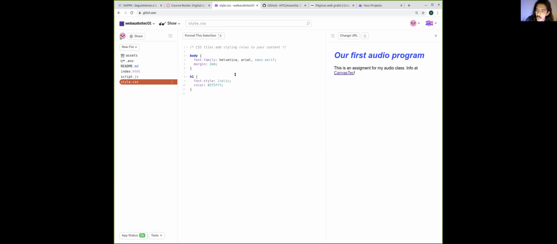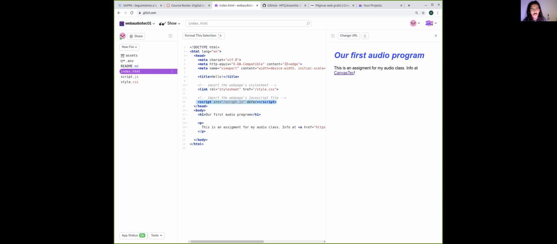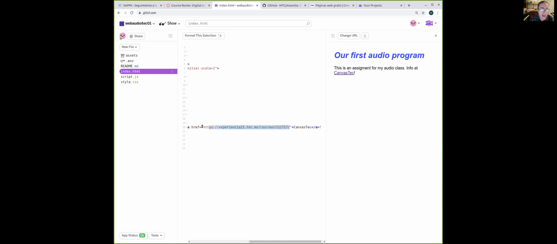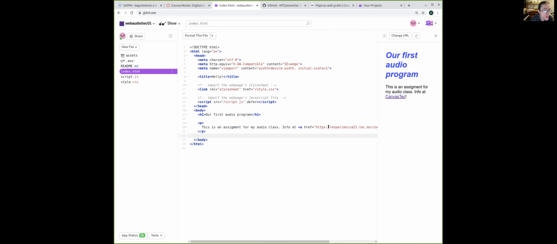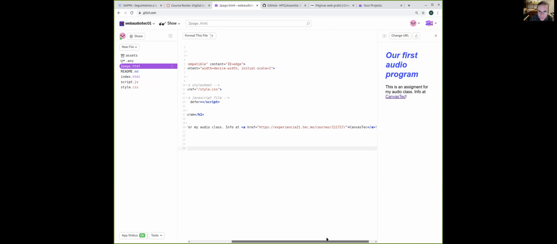I just want to know if we can put whatever link we want in that piece of code. Oh, here, yes, you can put either an external link that should start with HTTP or whatever, okay? Or you can put another page that you have inside here. You can put a second page here. So if I duplicate this code, for example, instead of calling this index, I'm going to call this second page, okay? And then I create it. I could put here a reference to the second page, but this is important about, I got lost.